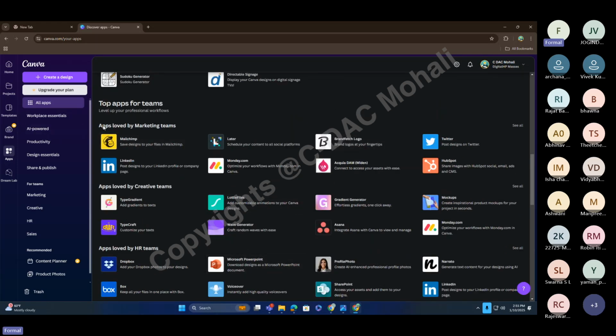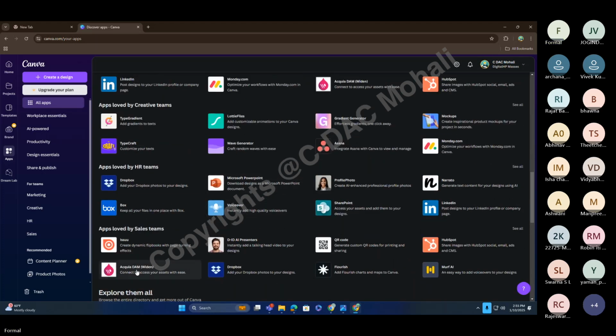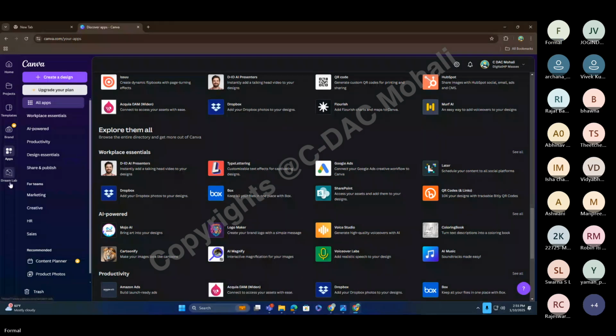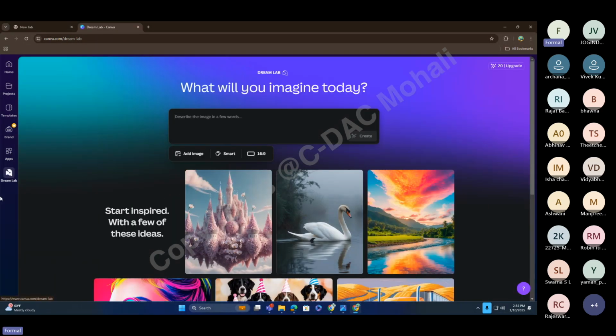So here, as you can see, apps loved by marketing teams. So these are the popular apps that people use. Some of them are free, some of them are paid. Okay. Now, again, in the Dream tab, so you can see here it is basically AI powered service.